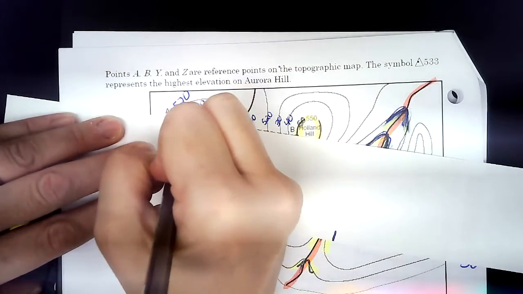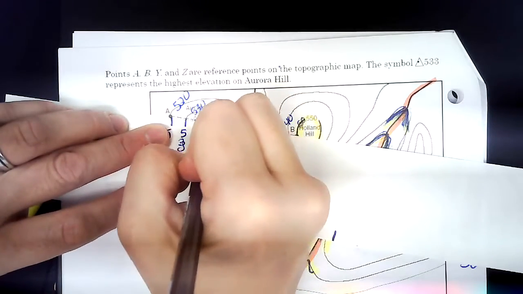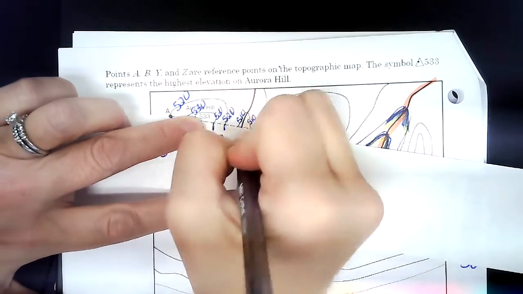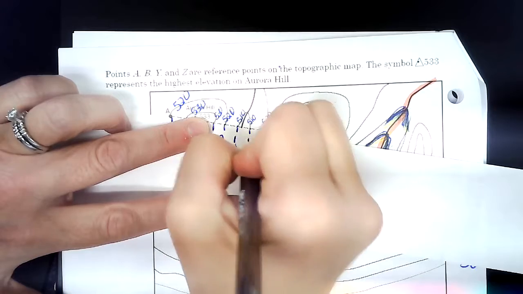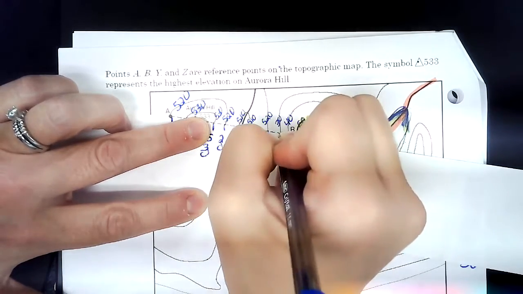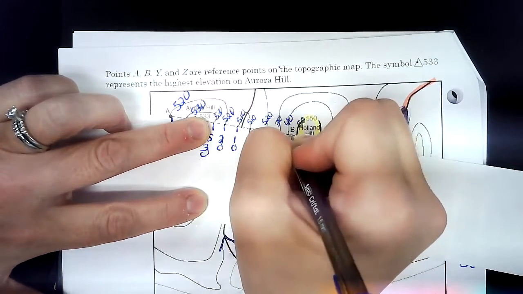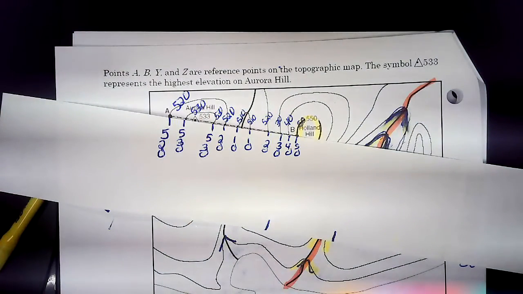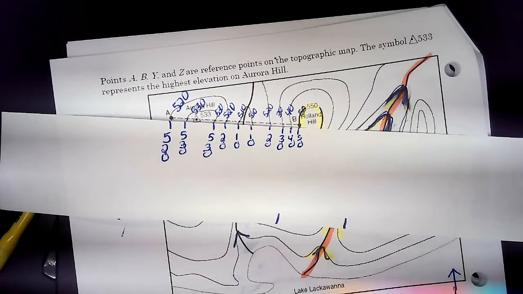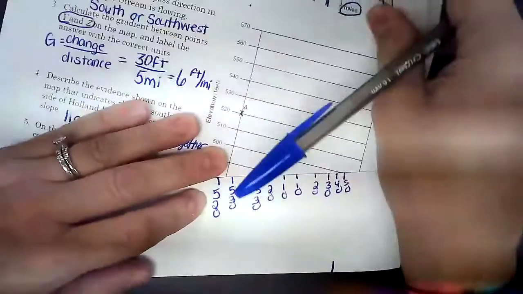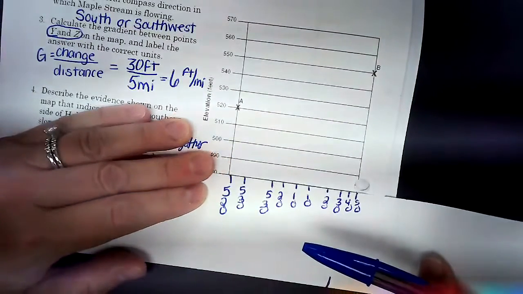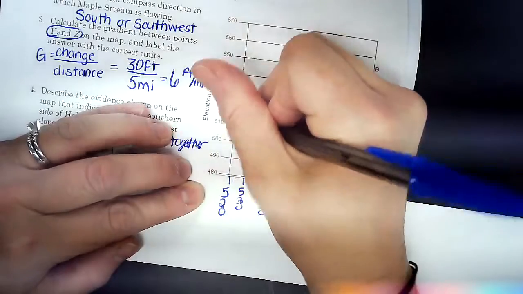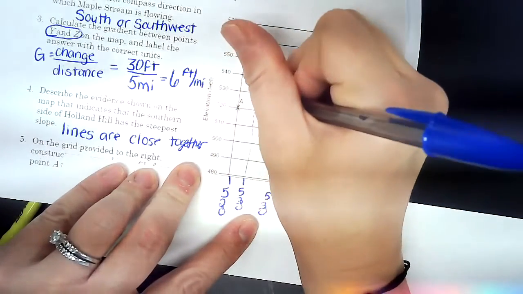Mark the lines, mark all of them. 520, 530, 530, 20, 10, 10, 20, 30, 40, and 50. So I ended up just stopping writing the 5, because sometimes I won't get confused here still. Bring it down to your paper. Put the dots exactly where they belong. The 520 is already there.